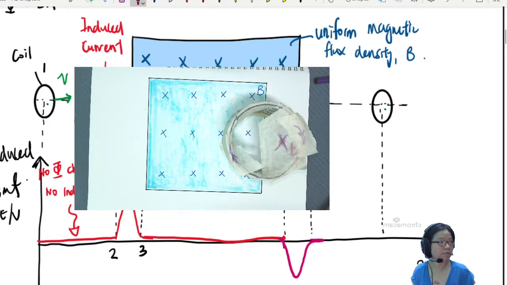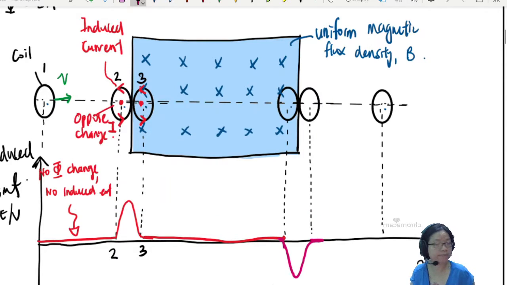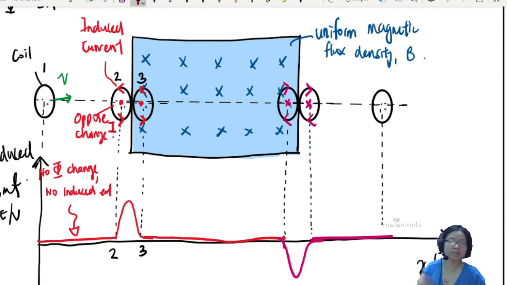I'm going to bring out the table camera so we can draw on the coil. Here, as noticed, it will create a cross flux. Why? Because there's a decrease in cross flux. So now your thumb will point into the screen, or into the paper, and your fingers will turn clockwise like this. But after that, there is no more change in flux, so everything else is 0 till the bitter end.